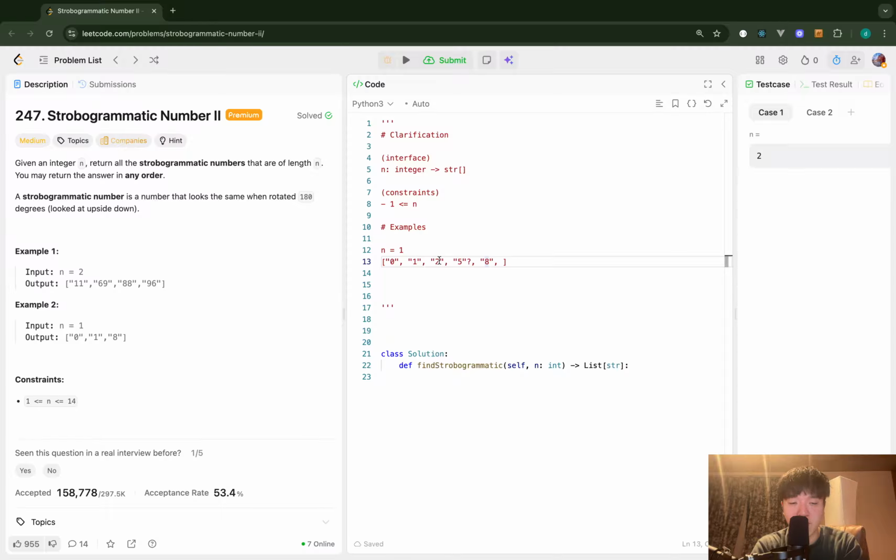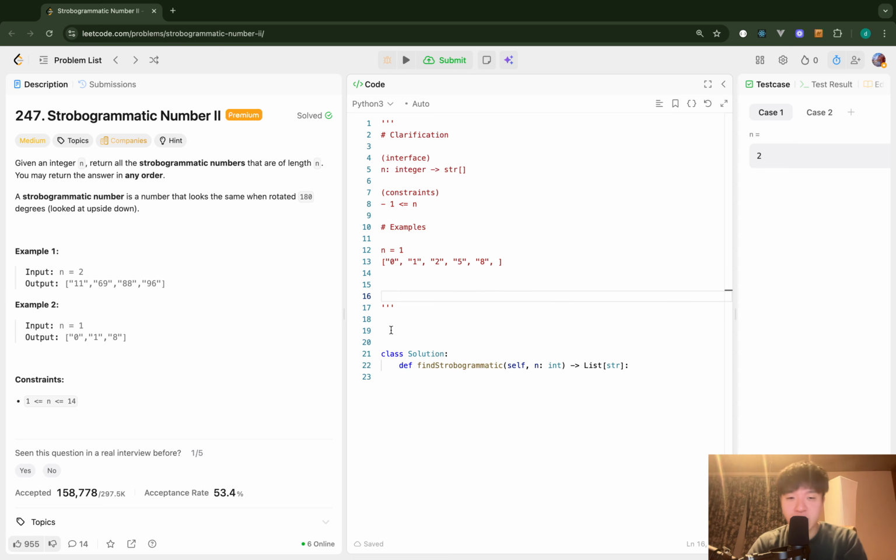No, actually no. 2 and 5 are not Strobogrammatic. Let me think why. Why is 5 not?